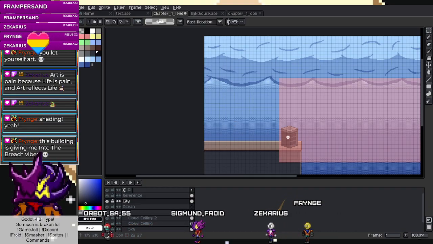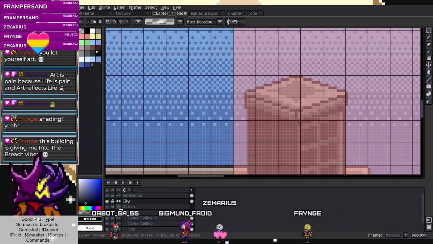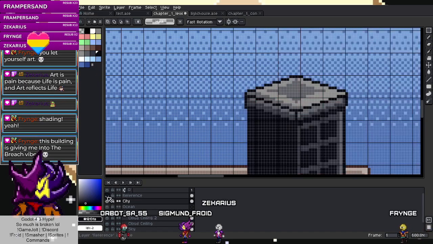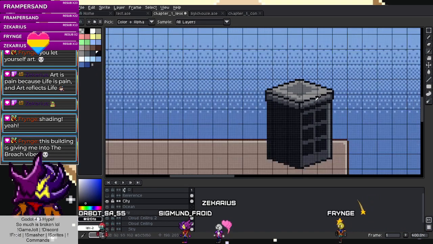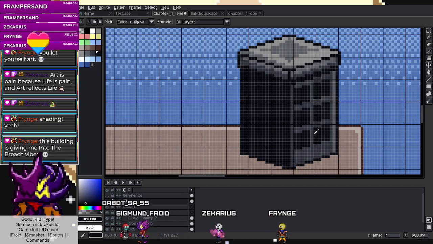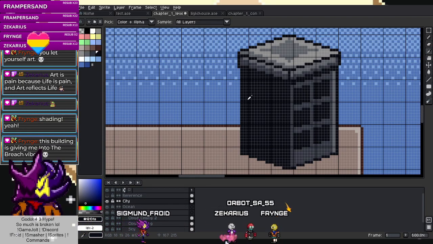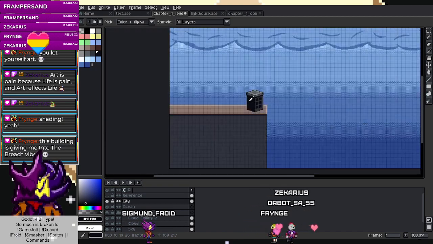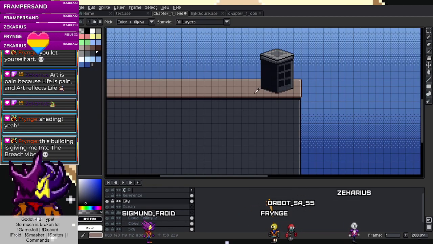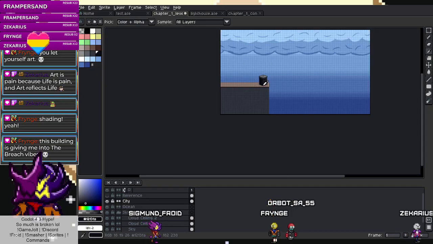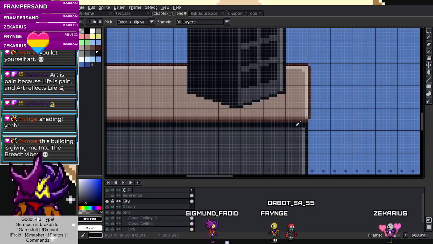Is this good? It's okay. I might have to redo this at some point, but for my current skill level, I'm okay with this. It's not what I wanted, but it works. Honestly, my bigger issue is that it kind of just doesn't fit with the angle of the platform.